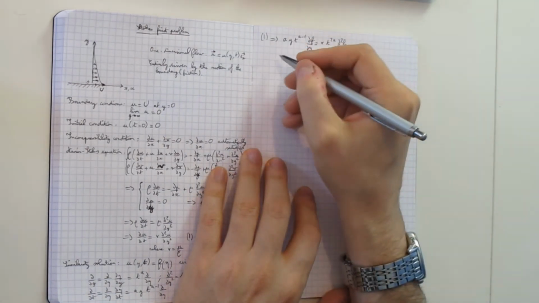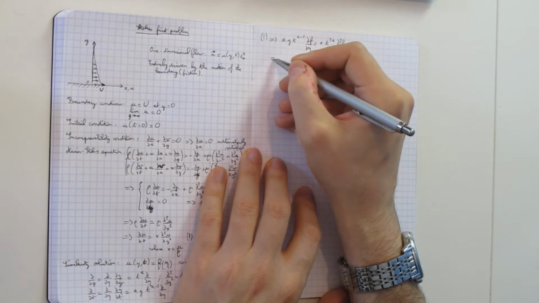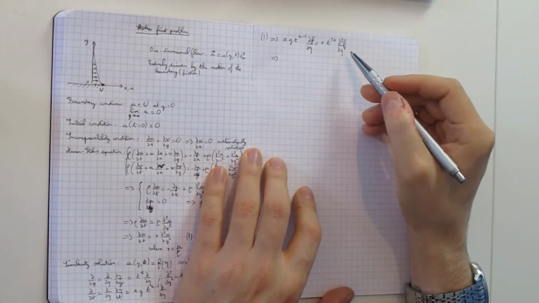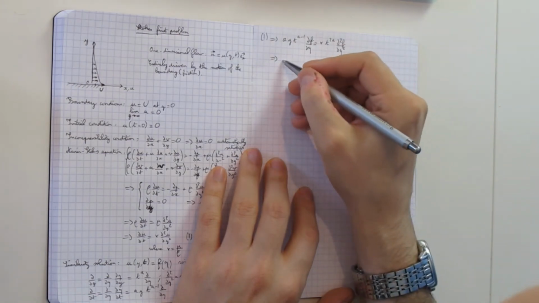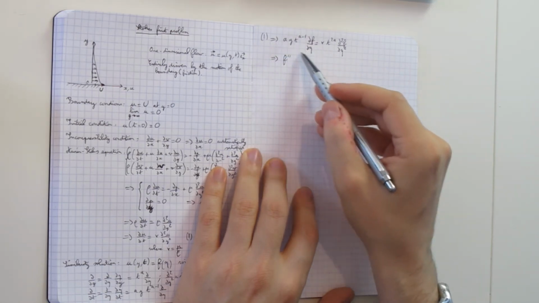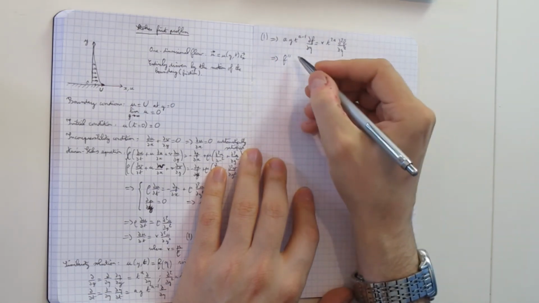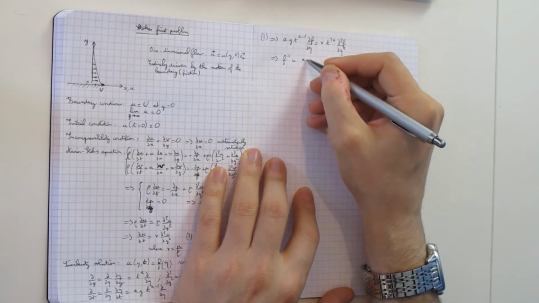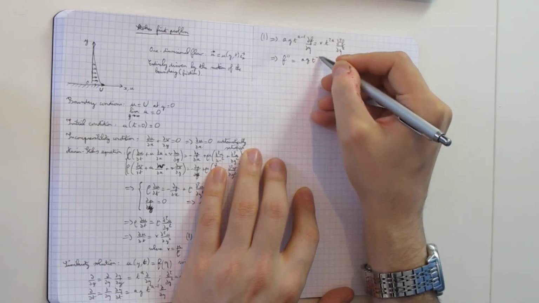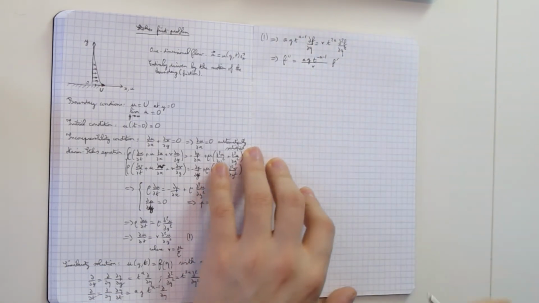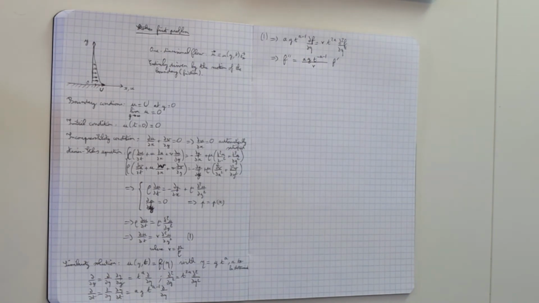So let me just rewrite this in a bit of a nicer way by essentially isolating the highest derivative onto the left hand side. So I've got f double prime, which is this guy here, and I need to divide everything by nu t to the 2a. So that gives me y t to the minus a minus 1 over nu f prime. Okay, so I've got that reduced equation.